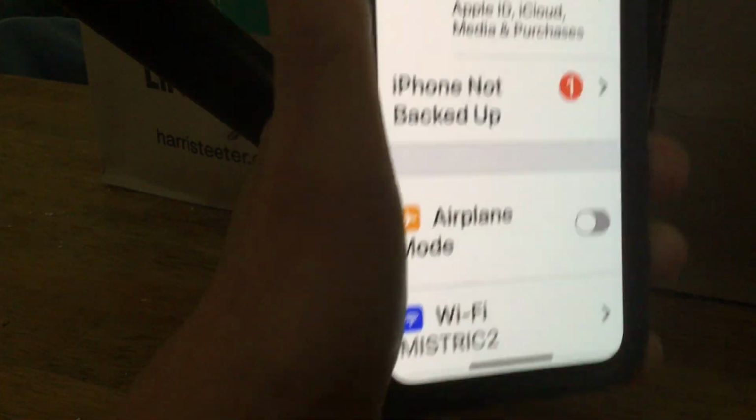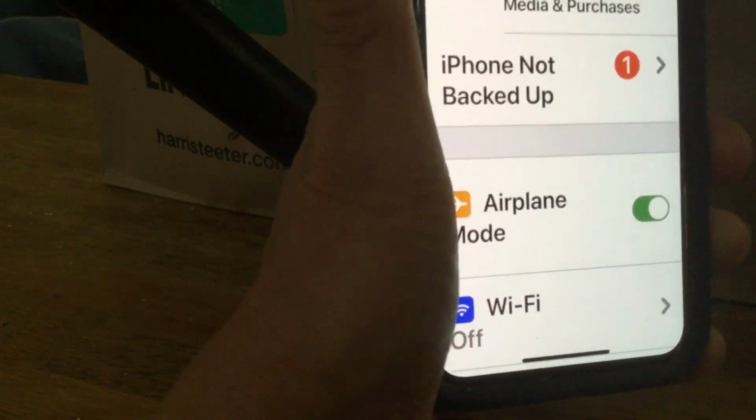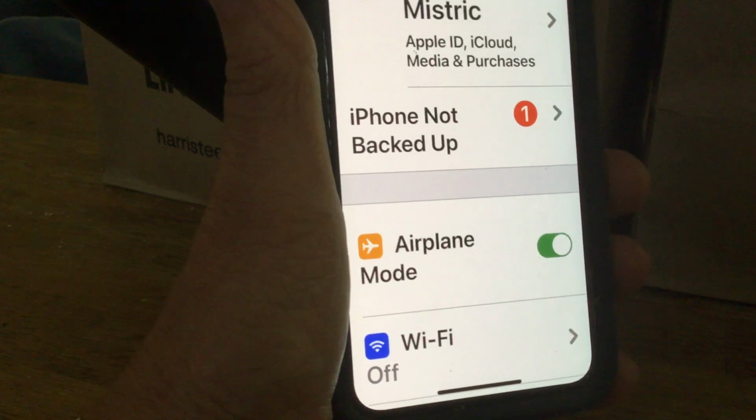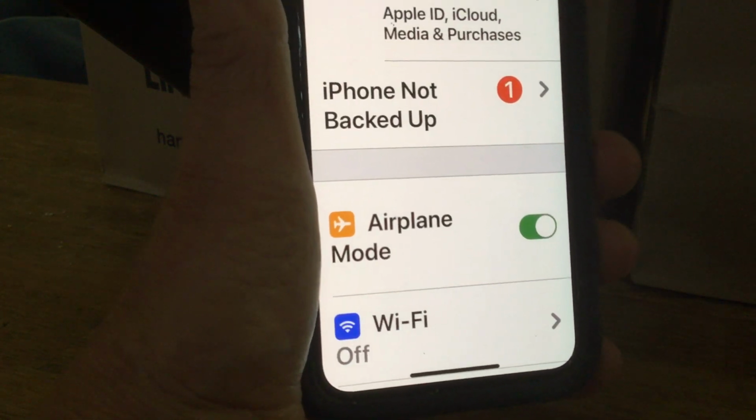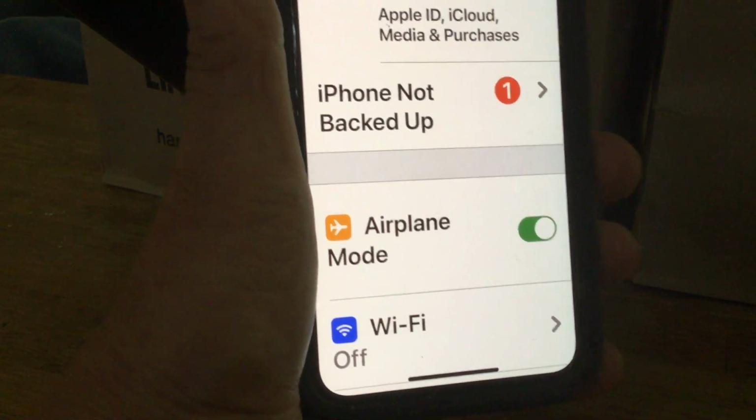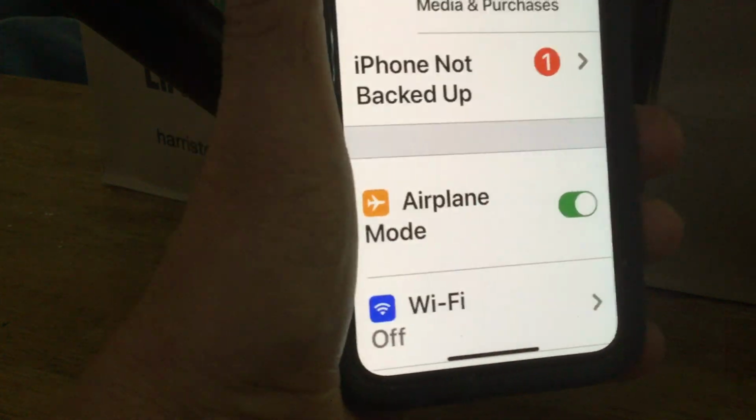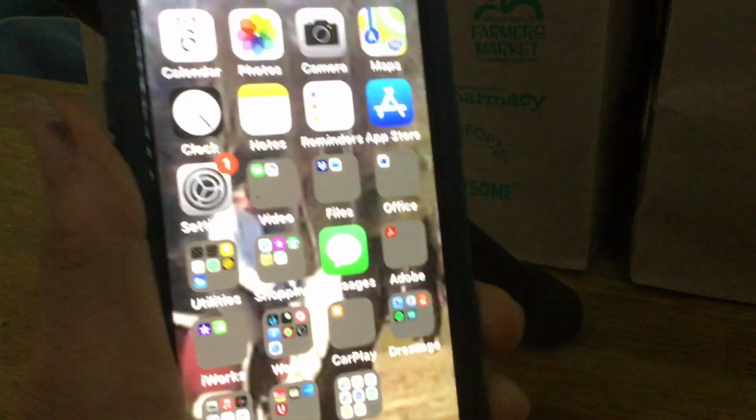Okay, awesome. So now, one other thing I want to do, I'm going to come over here into settings, and I'm going to turn on airplane mode. That'll keep anybody from interrupting you while you're riding. You have to make sure you turn it off when you're done. Okay? So now, from here, I'm going to close these screens, make sure those guys are closed.